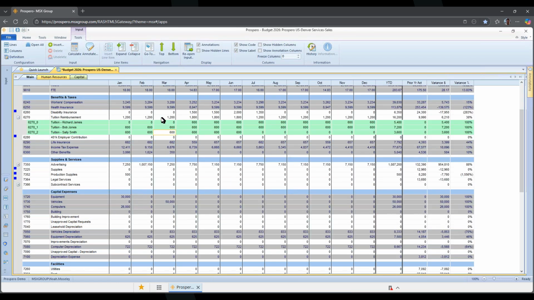So I'm going to close out of this tab, and I'm back to the tab I first started with for input. Now, when we started this input screen, we looked at the main tab. We discussed all the different options for easily entering data to this page here. There's also additional tabs here for human resources and capital. These are optional tabs that are easy to set up and easy for your budget managers to use. And if some users should not have access to these tabs, they will not even see the tabs up top for HR, capital. And if they do see the tabs, they will only see their departments because we set that up in security.